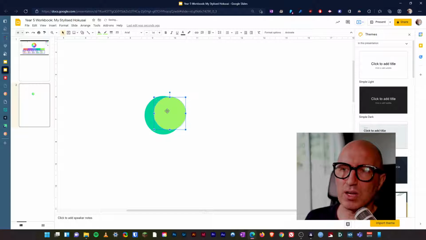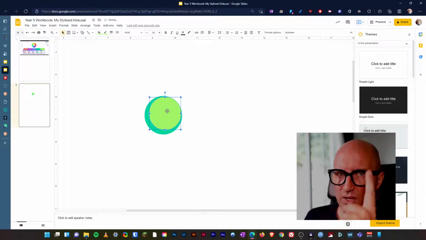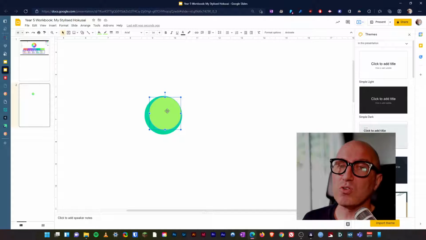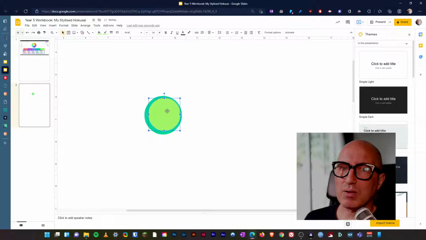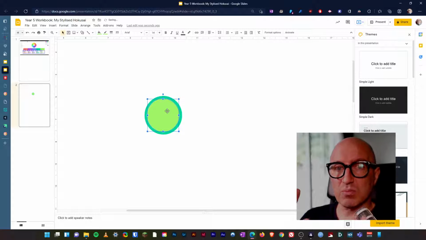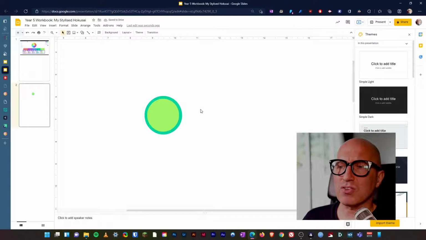Now it's not really working. Here's the trick. With one hand, hold down Shift, and with the other hand, use your arrow keys. And you'll see that it breaks down this huge jump into tiny pieces. Watch, I'm going to hold down Shift, and then use my arrow keys. You can probably hear me hitting the keyboard, and I can very gently nudge it using my Shift and arrow keys rather than my mouse. Sometimes my mouse isn't very good.